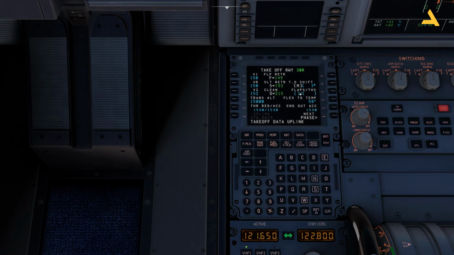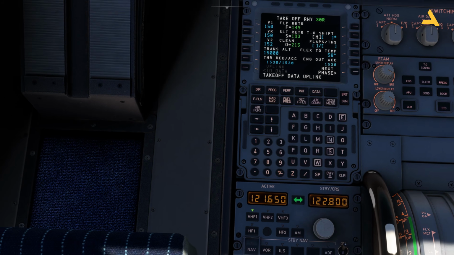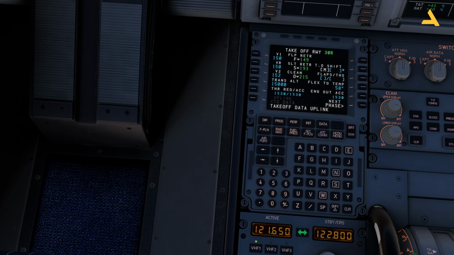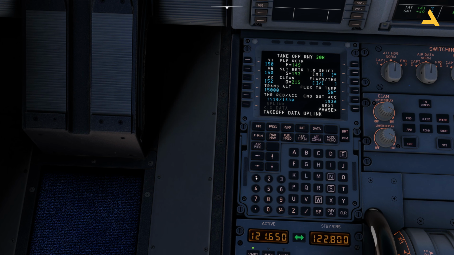And then you have the flaps. Flaps set to 1. And then you have the THS 0.8 up. So you can enter it like this, 1/0.8 up, and that's it. But over here it comes as up 0.8. You can enter it in this format as well.